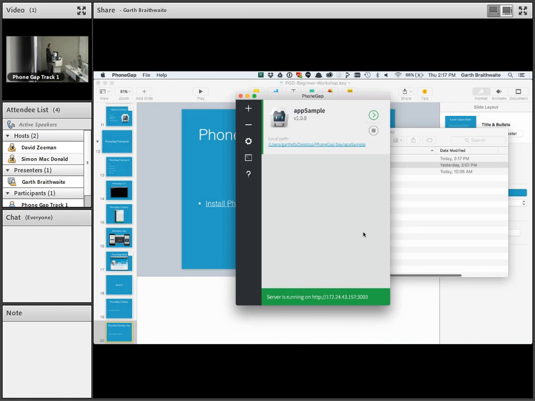Then you should be able to open up your PhoneGap Developer App on your phone and type in that URL and IP address exactly. If you do, when you connect, it should look like this, and it'll say device is ready.